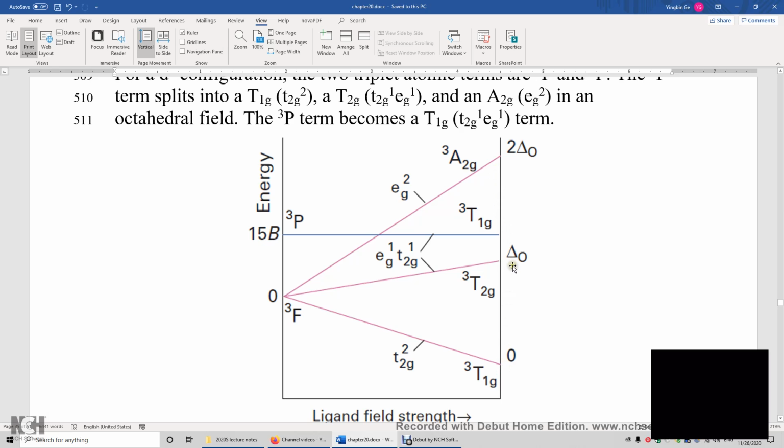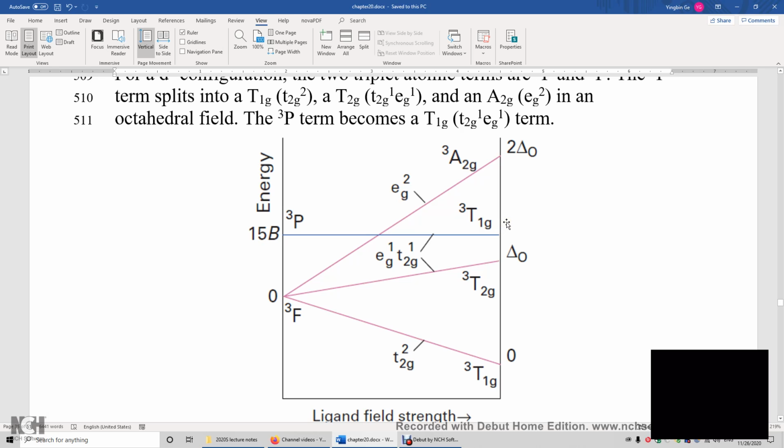And then we have 4 terms in the octahedral environment with 4 different energy expressions. Now, why is this 0, delta O, 2 delta O instead of negative 0.8, 0.2, and 1.2? Well, this is just for convenience. On this side, we can choose a different zero reference. This zero reference is different from this zero reference. Arbitrarily, we just say this negative 0.8 delta O becomes the zero reference, so it's 0. And this is just delta O above 0. This is 2 delta O above 0. This number is 15B plus delta O above 0. It's just for convenience. And then the transition energies are delta O, 2 delta O, and delta O plus 15B.